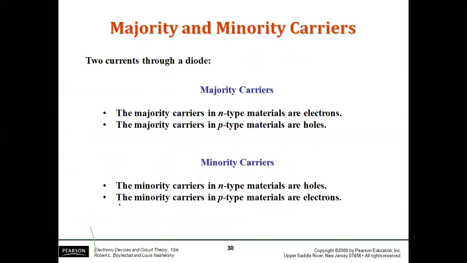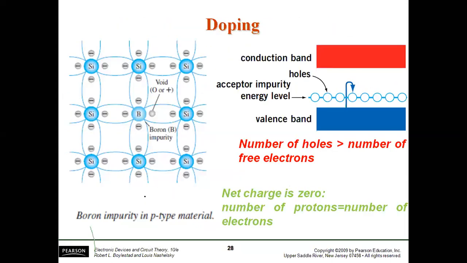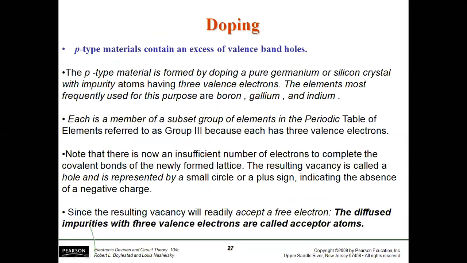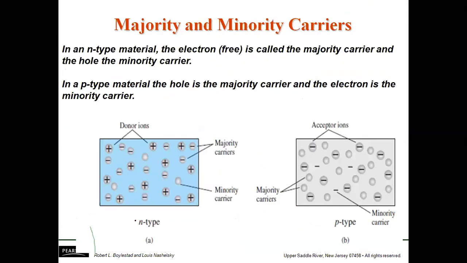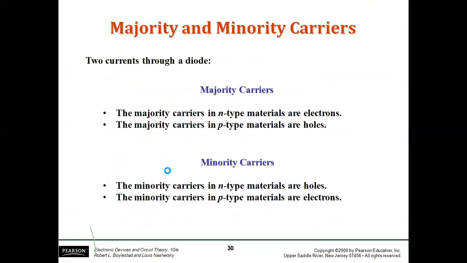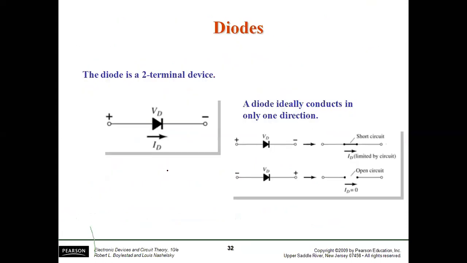So please एक बार इसको revise कर लेना, ठीक है। बेसिक कंसेप्ट है, बहुत इजी है, बट भूल जाते हैं कई बार। ये जरूरी है जब हम डिप्लीशन रीजन क्यों बना, क्या उसका इफेक्ट होगा, इन सब चीजों के लिए। सो प्लीज डू रिवाइज दिस कॉन्सेप्ट, प्लीज वॉच द वीडियो ऑलरेडी अवेलेबल ऑन द नेट, उसमें प्री रिक्विसाइट भी दे रखा है। एंड इन द नेक्स्ट क्लास वी विल स्टार्ट विद पी टाइप सेमीकंडक्टर, फॉलोड बाय some 2 or 3 more concepts, then we will jump to our actual syllabus.